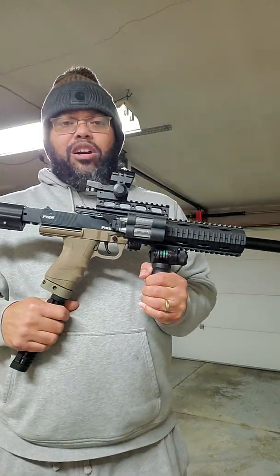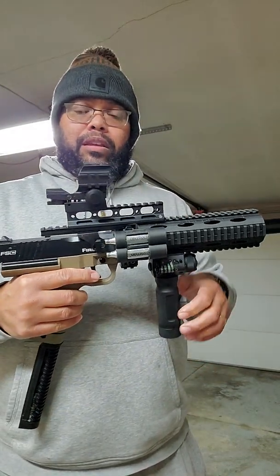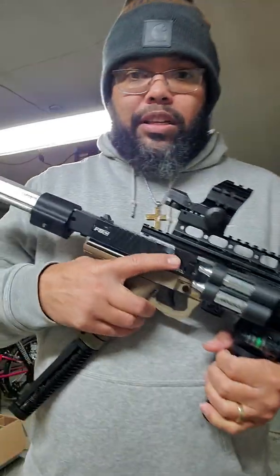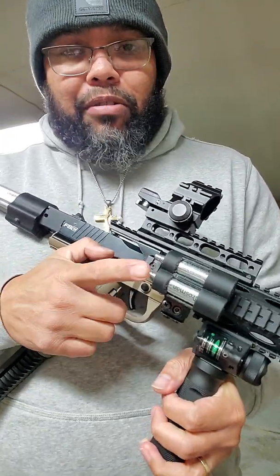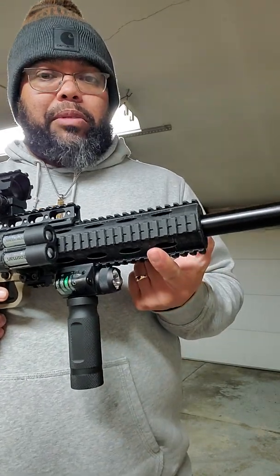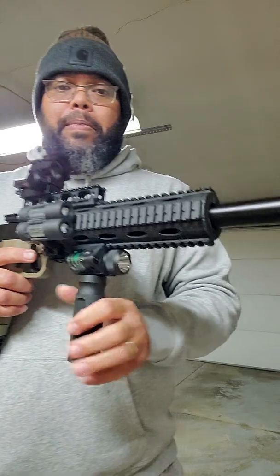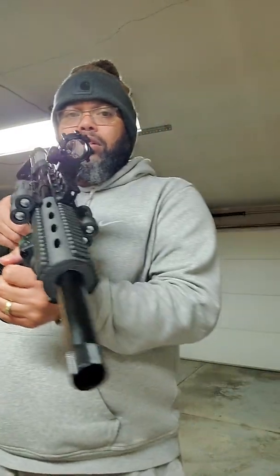Coming back with another test firing video. Got my FSC carbine all done and ready to go. Sterling Engineering has it looking really beautiful. Starting from the back, I've got a 2x12 gram CO2 adapter, a Sterling Engineering printed buttstock, a one-inch Picatinny rail riser, the FSC top mount rail adapter, and on the side a five-slot rail. Daniel Sterling hooked me up with CO2 holders and printed me a hand grip or hand guard. Got a tac light, green dot laser foregrip, and a red dot/green dot sight with different reticles.